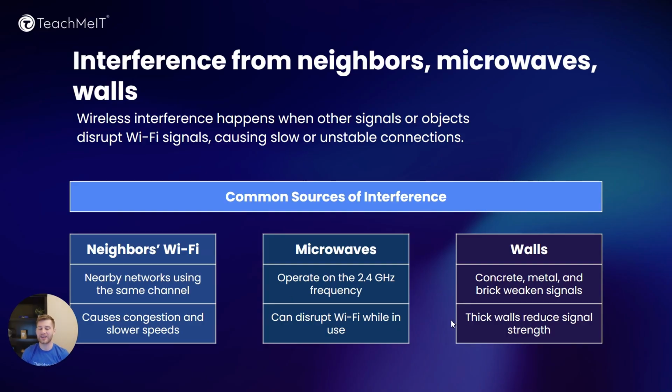It's more than likely something that's going on with the ISP speed, the internet service provider speed, or something with the connection or something with the router. So don't really put too much into microwaves and neighbors' Wi-Fi, but just be aware they can indeed affect your Wi-Fi speed and range if they're over the top.